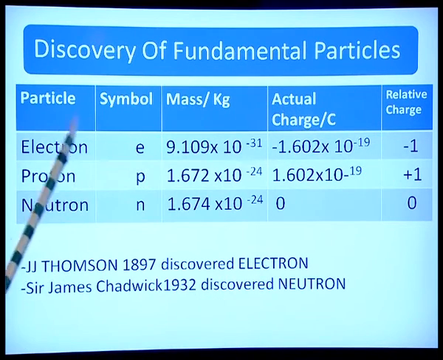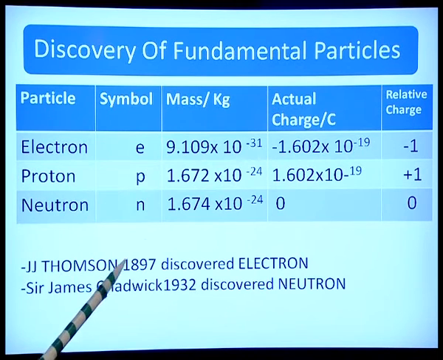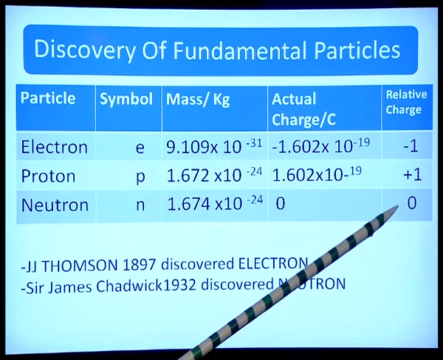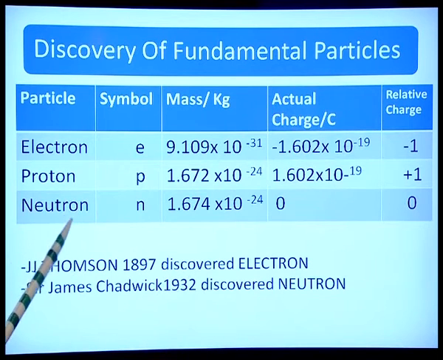The electron was discovered by J.J. Thomson in the year 1897. Yes, an atom has electron and proton as two entities, but there is one more entity, that is the neutron, which carries no charge. But it is the protons and neutrons that are responsible for the whole mass of an atom.